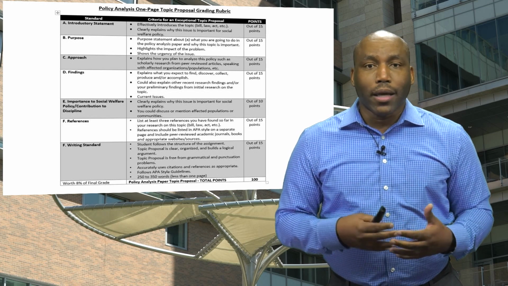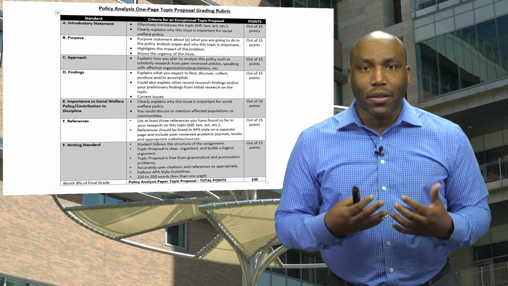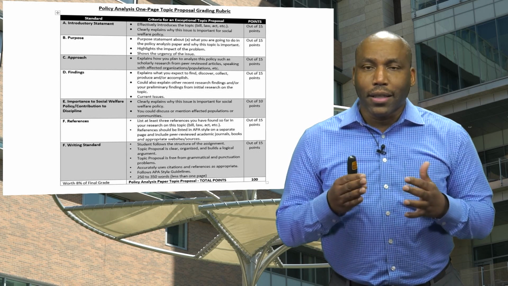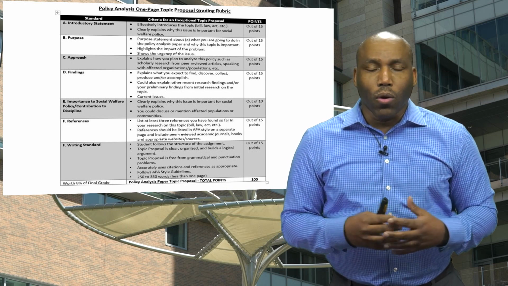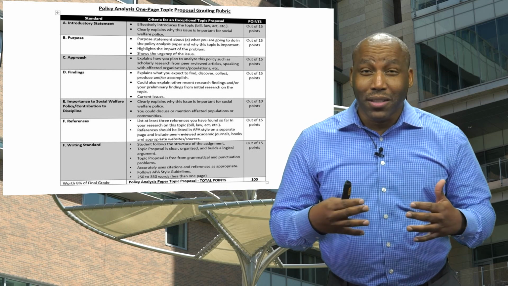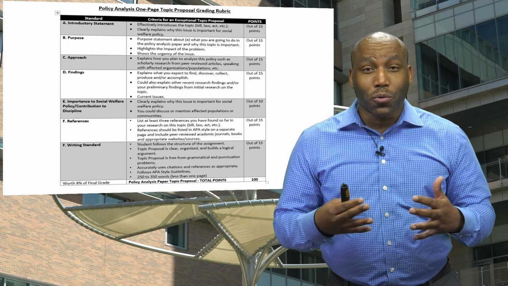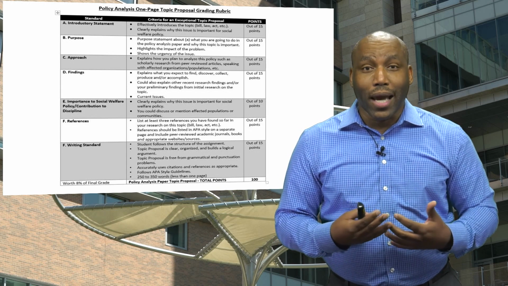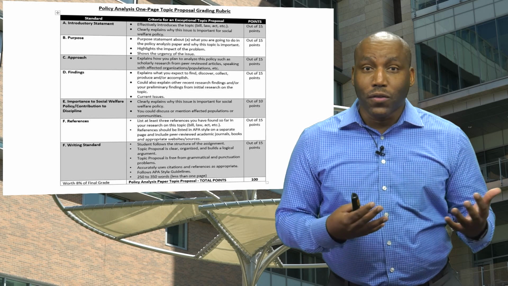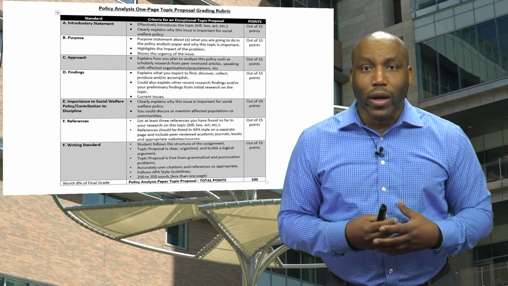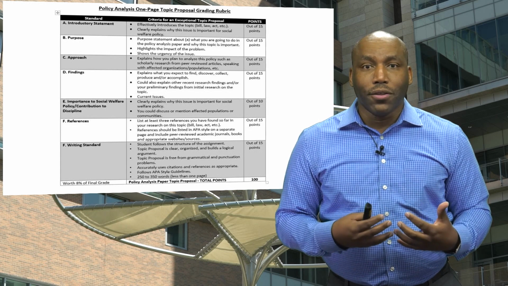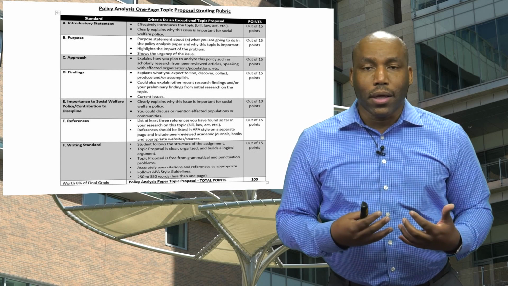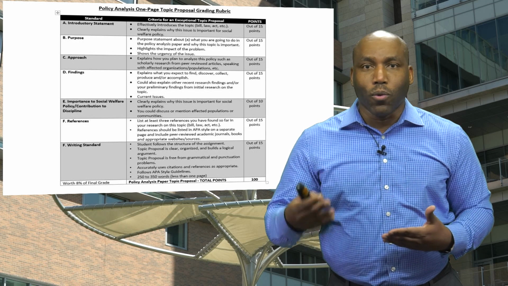So when you submit that, I'll review it, make sure you have a good topic that's narrow and focused, that's connected to some type of bill, law, or legislation at the federal, state, local, or city level, and that there's a problem identified with it, and that you'll be able to truly write up a policy analysis to analyze it on both sides, being objective, and then coming to some recommended solutions following the grading rubric. So I'll review that, I'll get that back to you with comments and edits, and then tell you to move forward from there.